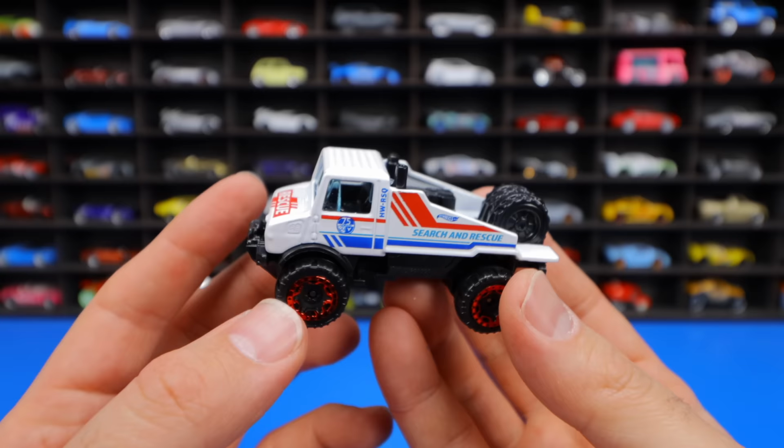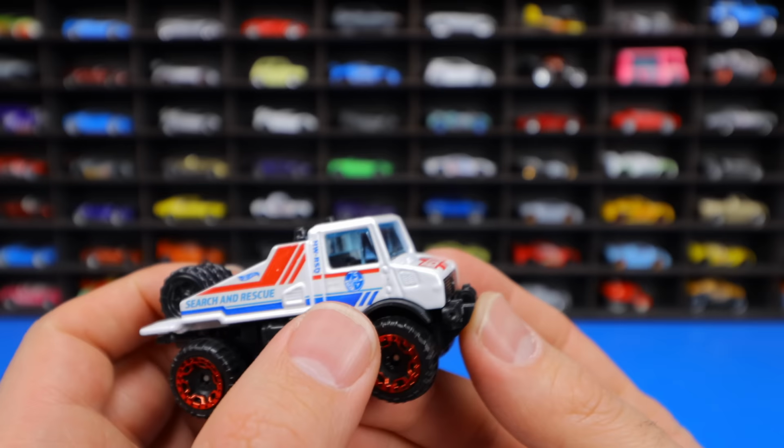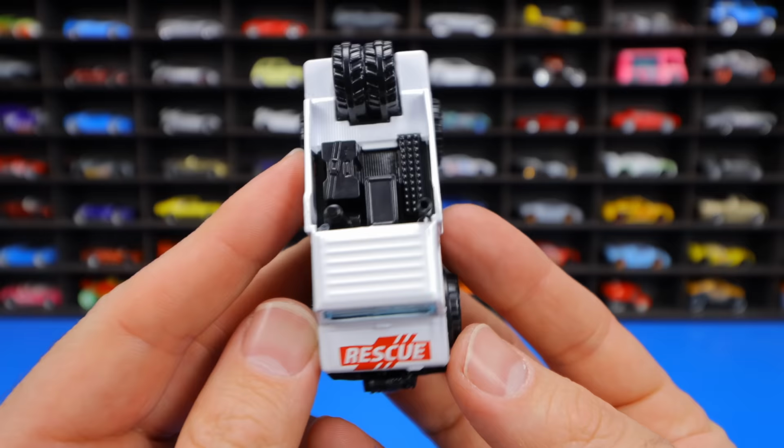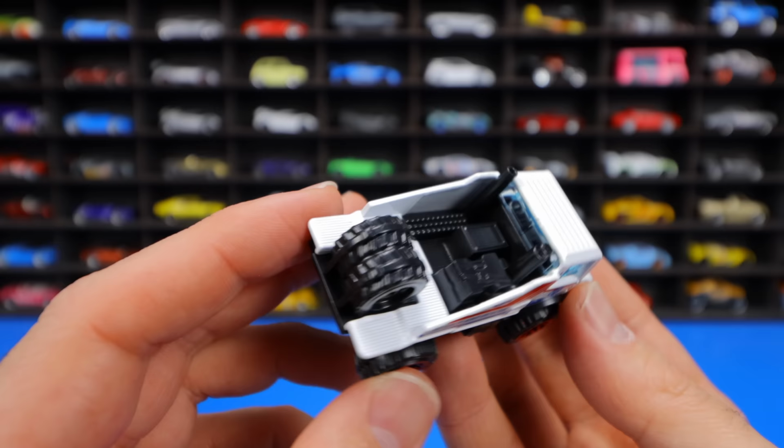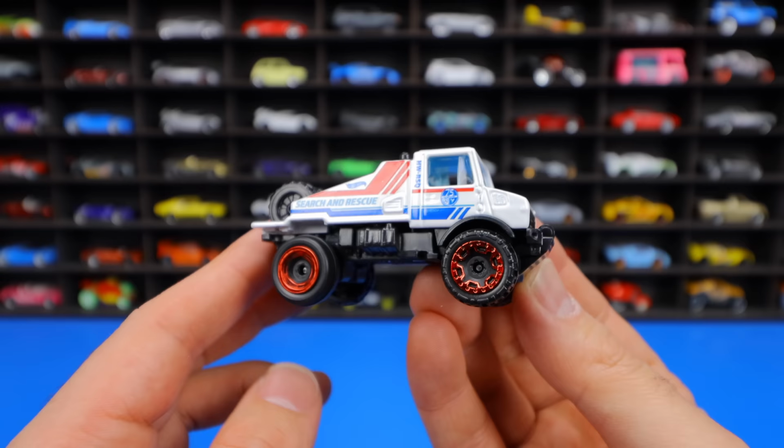We've seen all different types, like all terrain and police, and now we have the rescue variation of the Unimog. So it does say search and rescue. We've got the Hot Wheels logo right there. We've got some sort of rescue logo on there. It might be one from real life, I'm not too sure. And on the front, it does say rescue as well. You can see the extra spare tire wheels in the back end right there, and then other gear right there to help with the people. Love the wheels too, they look great. What do you guys think of this Hot Wheels Mercedes-Benz Unimog 1300?